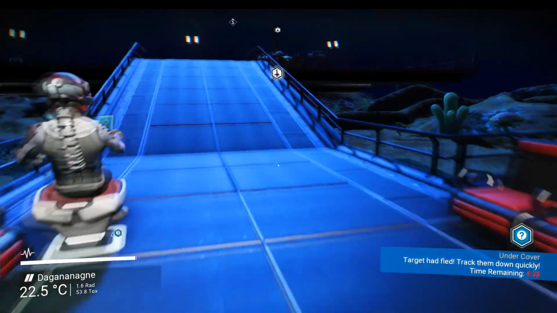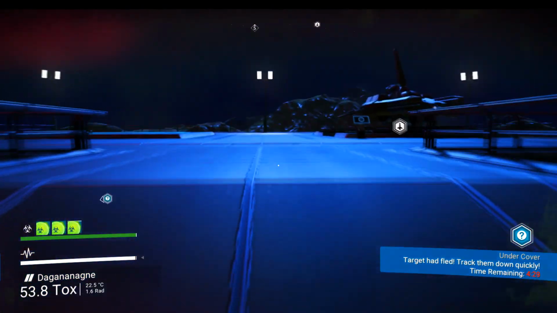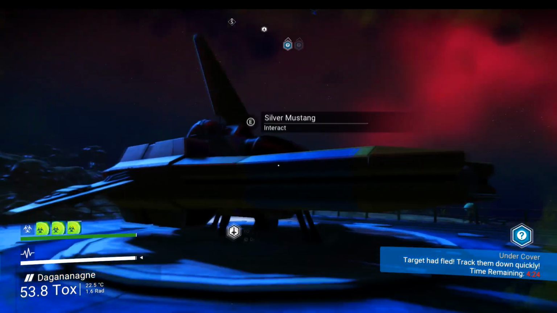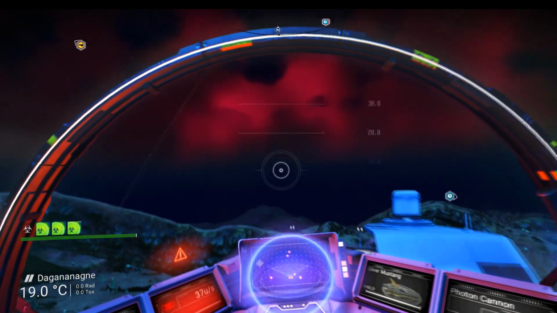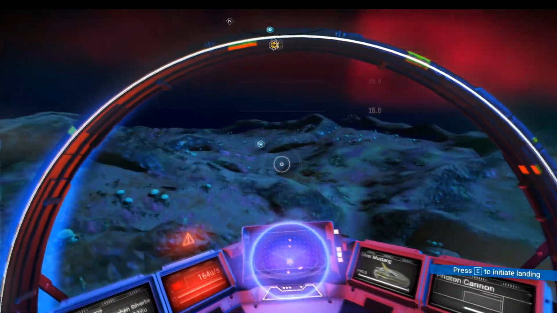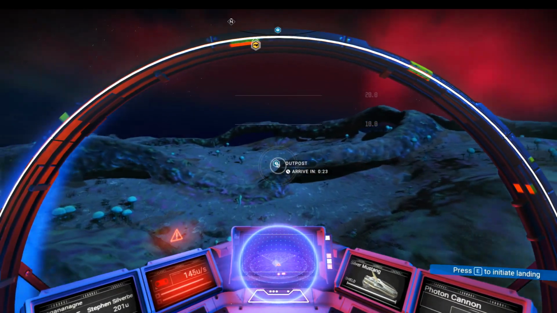Well, now I'm not going to waste my time just searching the space station. We're only going to clog our inventory up with even more odds and ends, various bits and pieces. So we're just going to... this is a toxic planet. Okay, I could have walked here, couldn't I? Okay. Never mind.